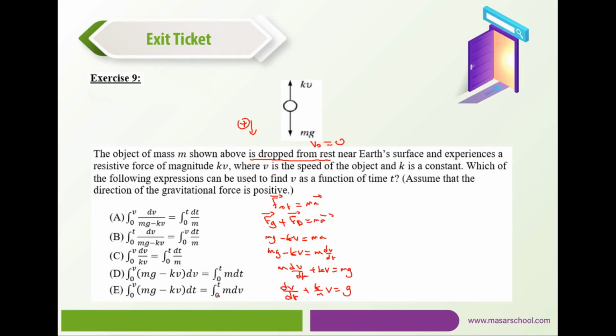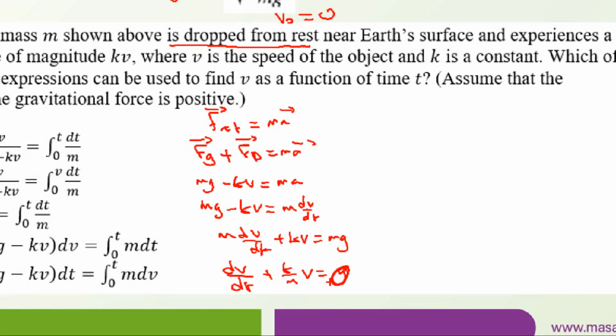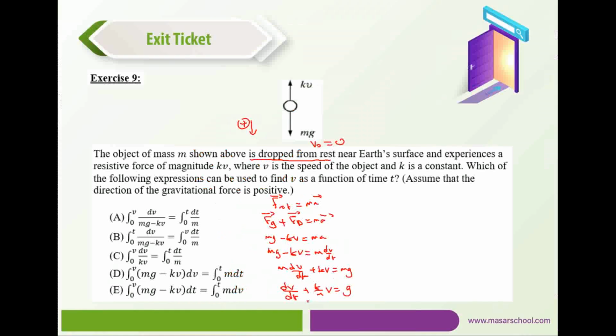I'm not telling you to memorize the way that we solve such differential equations, but remember the different necessary steps that we need to reach in order to solve for the solution. So step 1 is to apply Newton's second law to the FBD. Second is to reach the canonical form. After that, we need to separate this equation by separation of variables, and probably this is the first time we're doing it. We have done it previously when this member was 0, not g, using separation of variables. Now let's do this in the case where the second member is g.